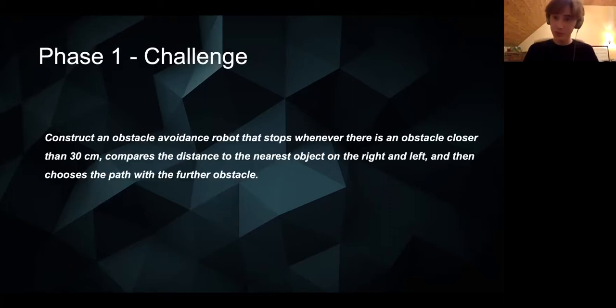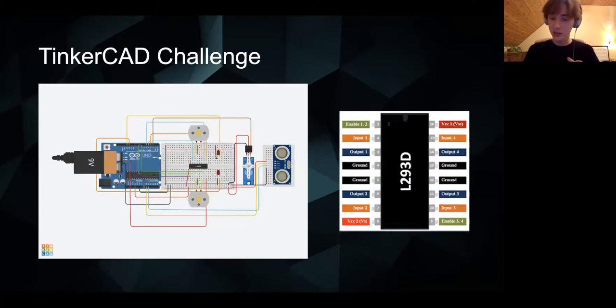So for this week, you had a challenge. You had to construct an obstacle avoidance robot that stops whenever there is an obstacle nearer than 30 centimeters. As it stops, it has to check the distance from the nearest object on the right and left, and then choose the path with the largest measurement. As it was mentioned at the beginning of the series, we're going to support learners both with and without physical kits.